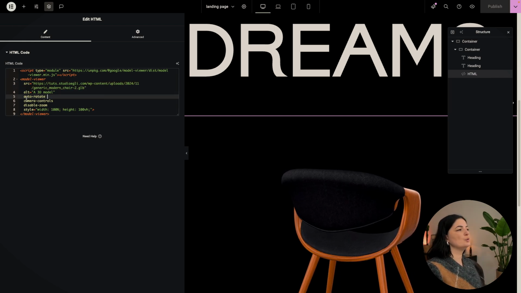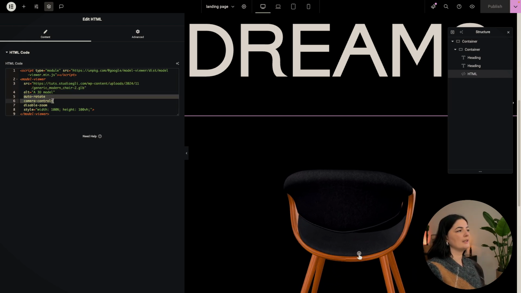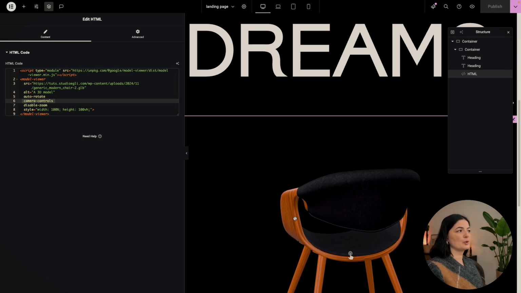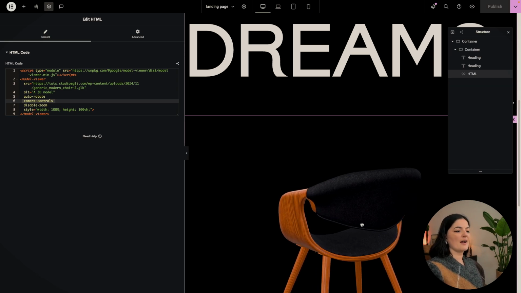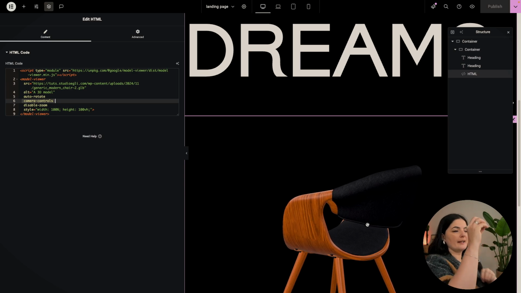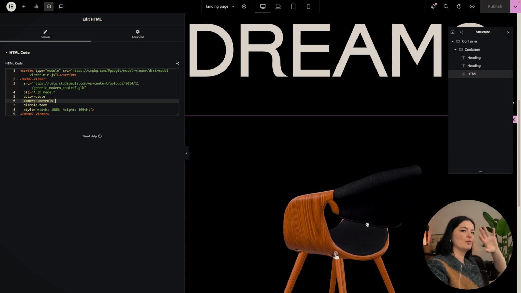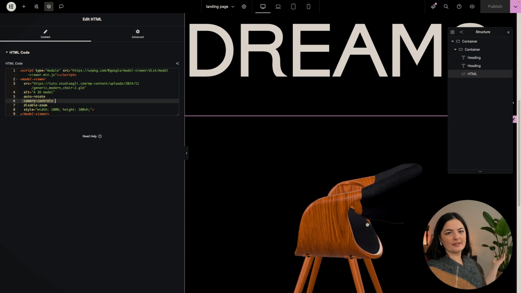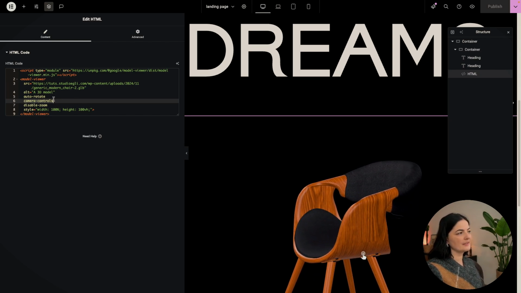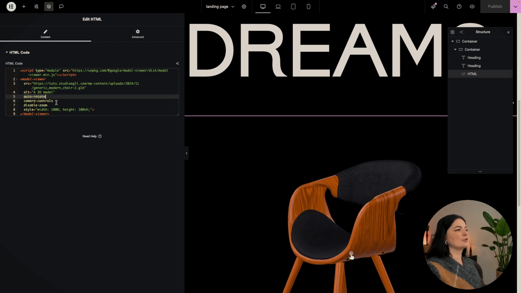And if you don't want any of these elements, you can delete them. But I really like the camera controls. The camera controls is the effect that you have as you grab the model and you play with it on the page and you move it and you turn it. That's the point of it, right? But if you feel like this is something that you don't want, then delete it. The same with auto-rotate.